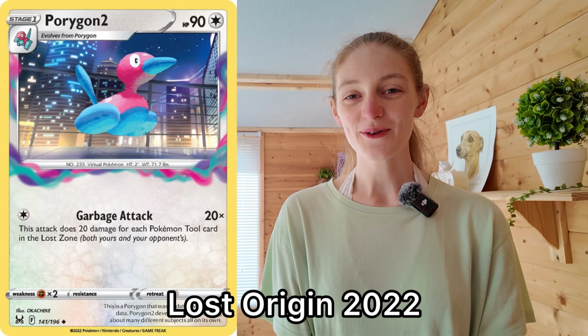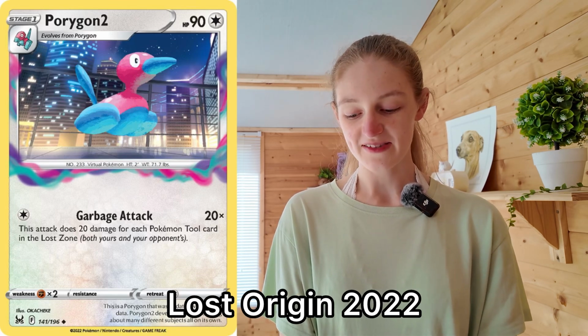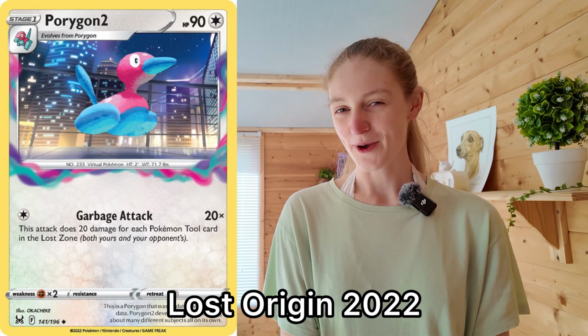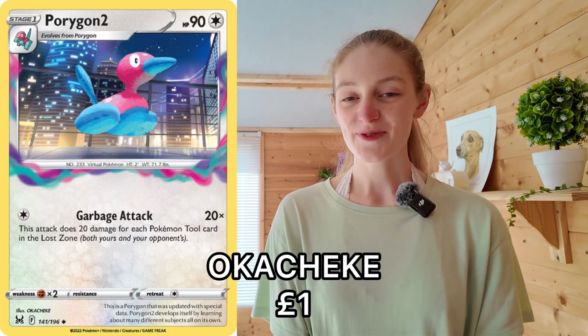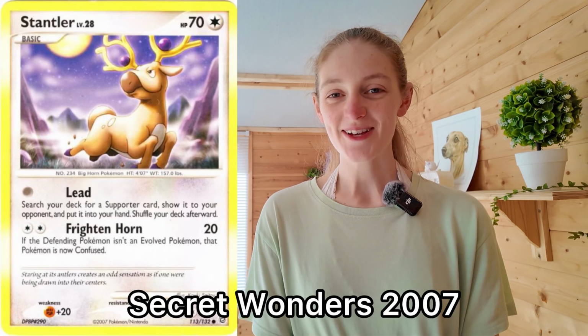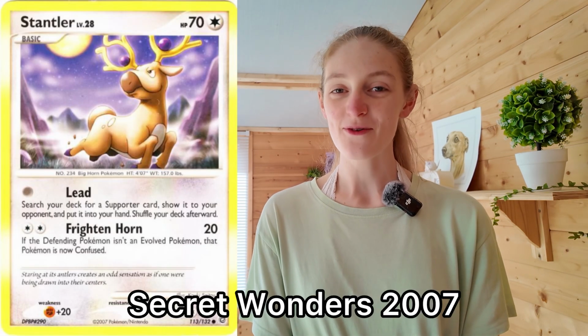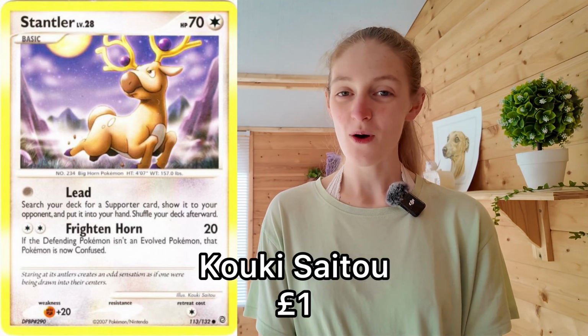Then we have Porygon 2, which I kind of struggled a little bit with, but I feel like this one I picked in the end because it kind of matched the Pokemon's vibe, from Lost Origin in 2022. Illustrated by Okacheki and Last Soul for £1. Stantler is up next with this really cool card from Secret Wonders in 2007. Illustrated by Saito and Last Soul for £1.